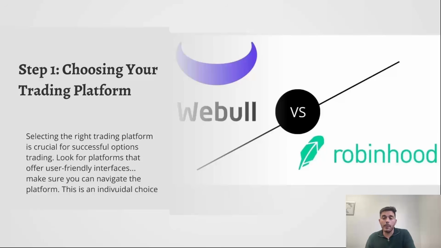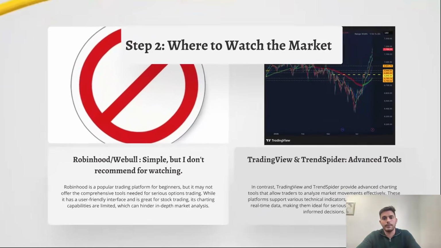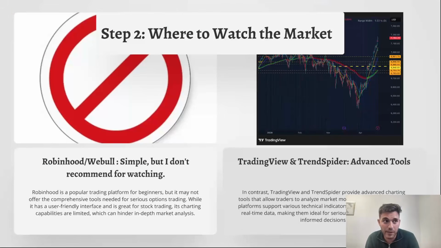I recommend Robinhood. It's the easiest interface to use. Webull's a little bit more intermediate slash advanced, but it's not rocket science. You don't have to use these brokers. These are just two that I recommend, that you will need in order to get some sort of trade going, okay?